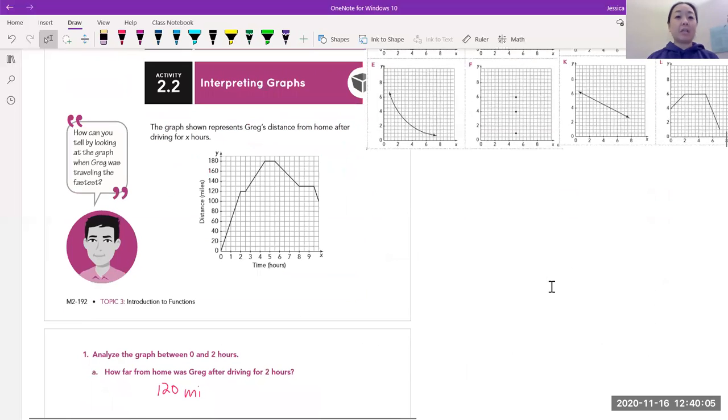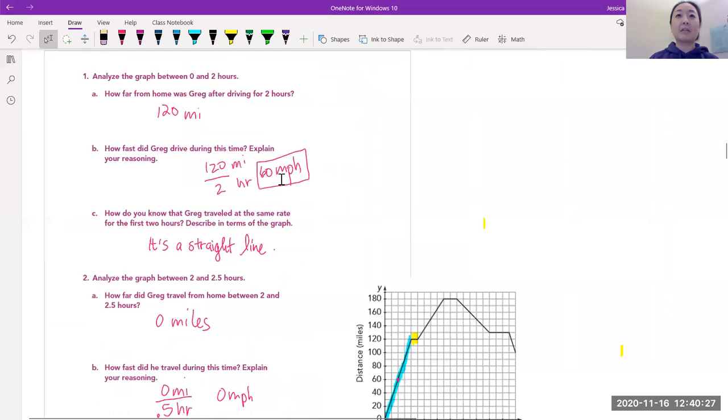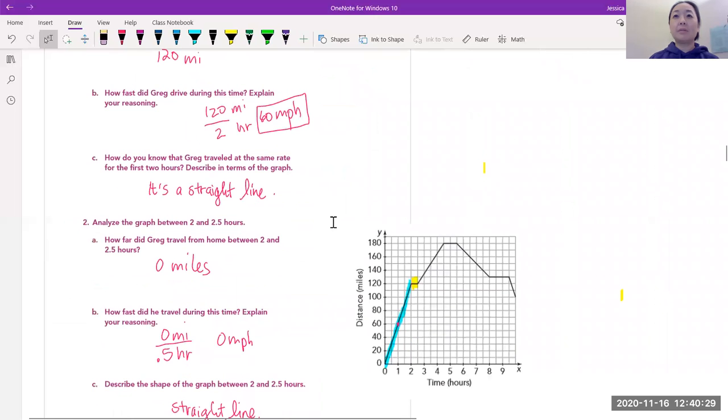And then we remember we talked about Greg. So Greg is on a trip from home. He looks like he's driving for a long time. So he's probably in the middle of the United States or something where there's no traffic lights, and so he's never stopped. Well, a few times. And so we're going to be taking a look at this guy. So I'm going to bring this back up here again.